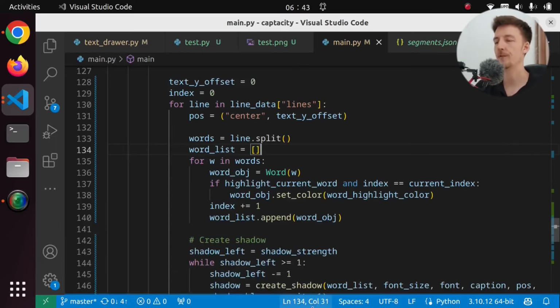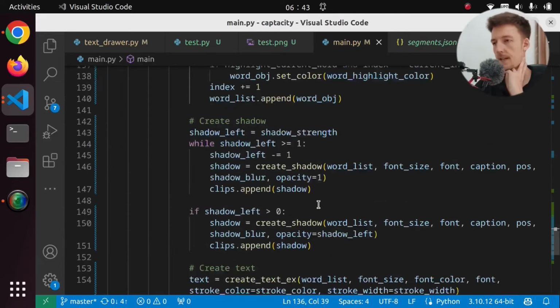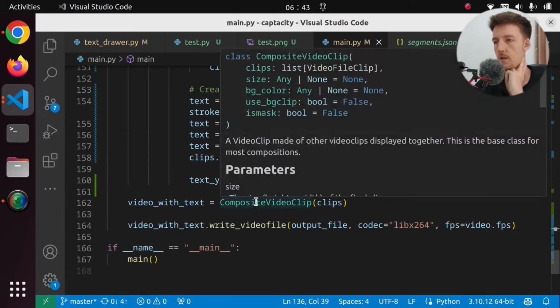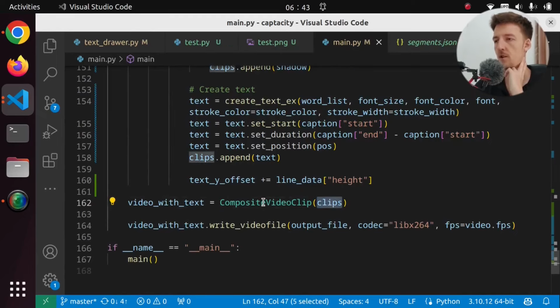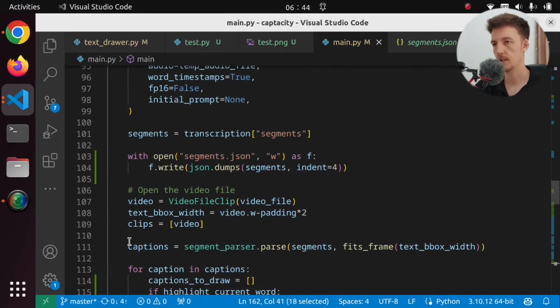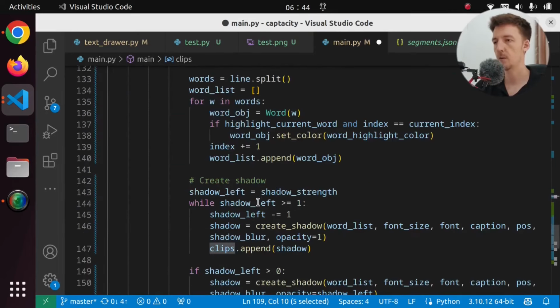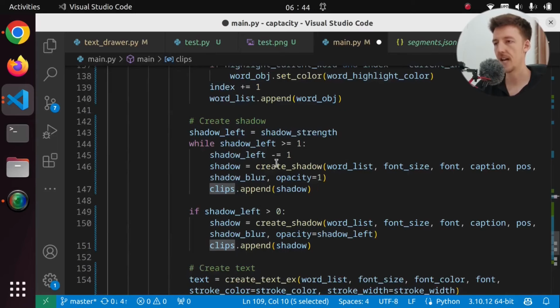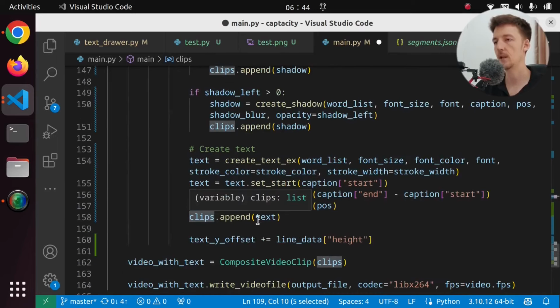Then we have to figure out how to center the text vertically. Now it seems to me, if I understand correctly how MoviePy works, we should be able to create a composite video clip from just the text clips. Clips is now the video to begin with. What if we just make an empty list for the clips and we only add the shadows and the texts into the clips?